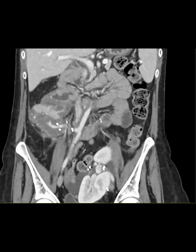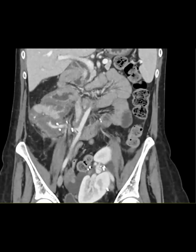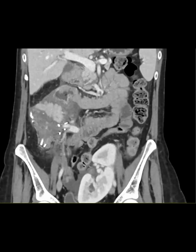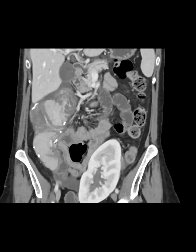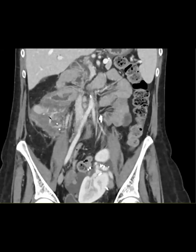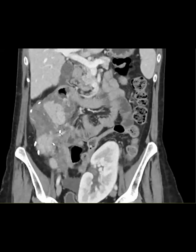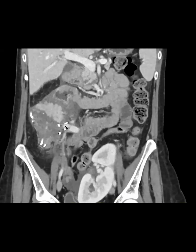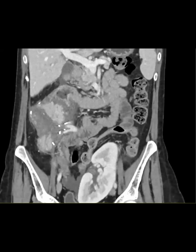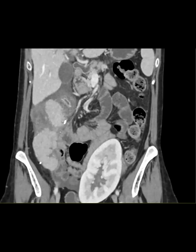So here's your external, your common iliac artery. Let's see, common iliac artery. And then this is your Y graft that is going to be attached to both the SMA, which would be probably this one, I think, as well as the hepatic artery. Oh no, wait, sorry, the splenic artery. So this will be the splenic artery going along the pancreas, and then I think this is the SMA over here, or maybe the reverse.